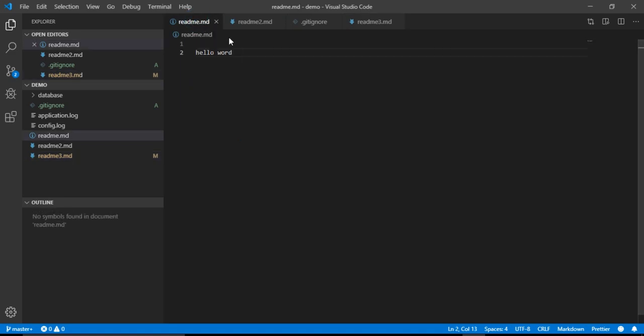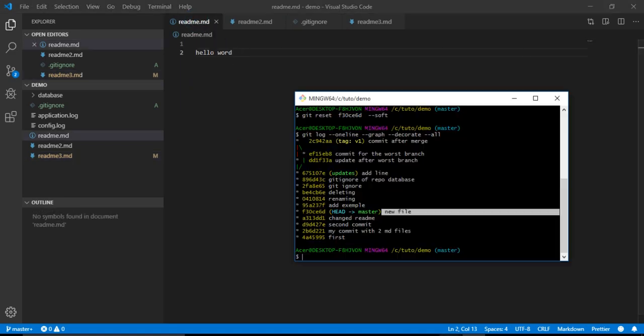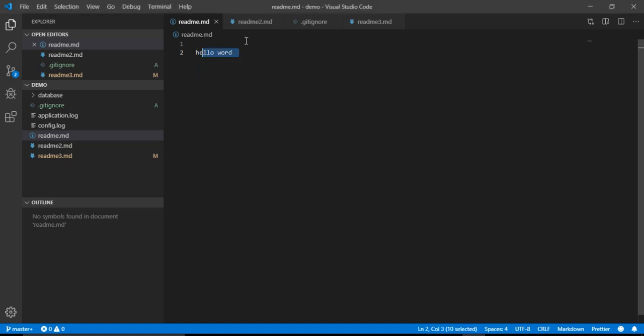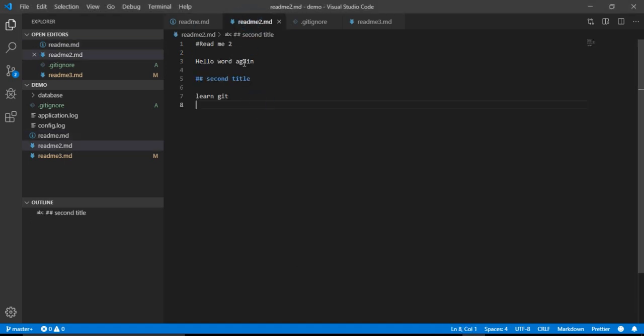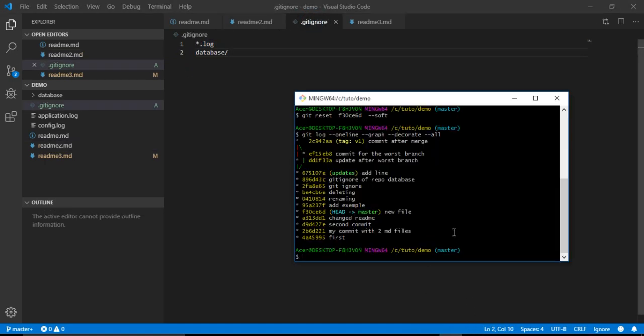For example, if we come here in this new file, in the readme 1, there is just the hello world, and in readme 2 there's also just that code. But what if we want to go back the hard way, not the soft way? So let's go to the second commit.